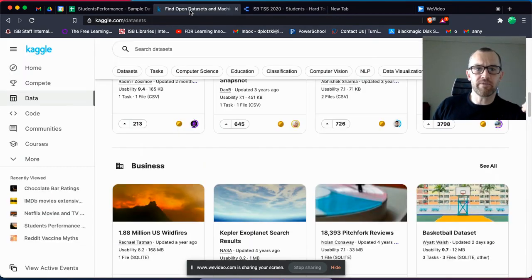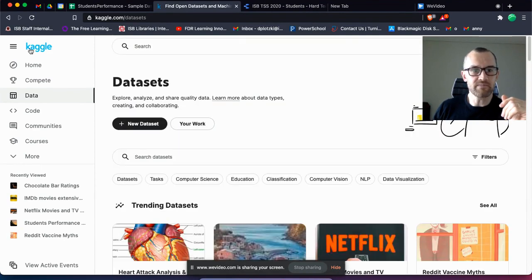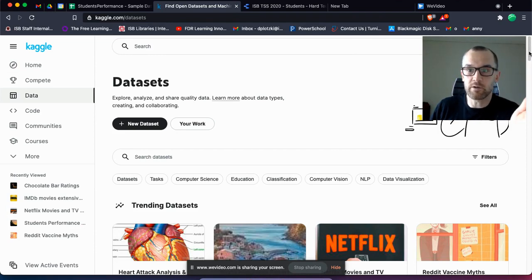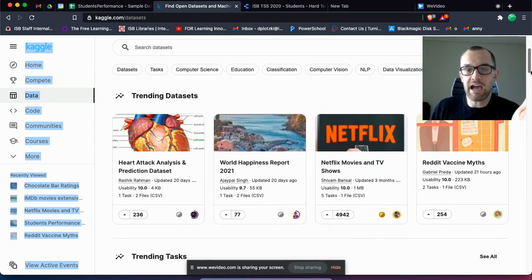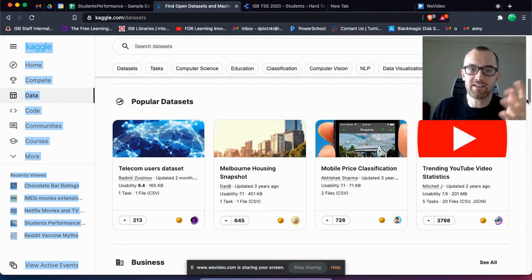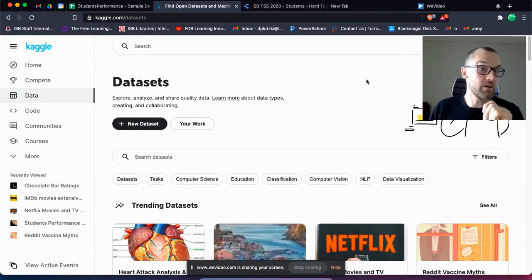So where did this data come from today? I want to show you also this website right here. It's called Kaggle. And this is like a data depository where you can go and find all sorts of data sets that you might need for your project if you want real world data. You can search through it on your own if you'd like, but it's got health data, happiness, movie data, vaccine data, telecom data, anything you want. So that's where this data came from. This is an awesome site, very good for you to use, and it's Creative Commons.